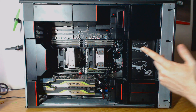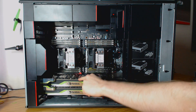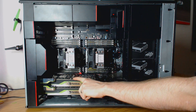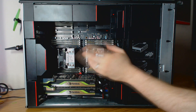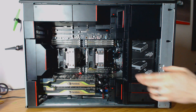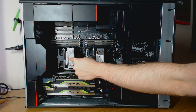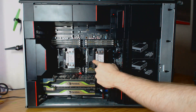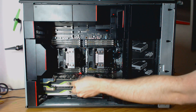I was curious: one, does it actually help these two CPUs in any way? And two, is it negatively impacting this GPU here? Because the clearance is really close — less than a centimeter of clearance between this GPU and the wall of that cover. And that cover is moving hot air, so the cover itself is actually probably pretty hot too. I ran some tests, and with the cover on, this CPU is actually five degrees Celsius cooler than with it off. The other CPU has no change, and both GPUs have no change — but this is our hot GPU.